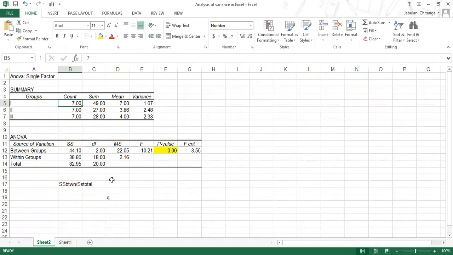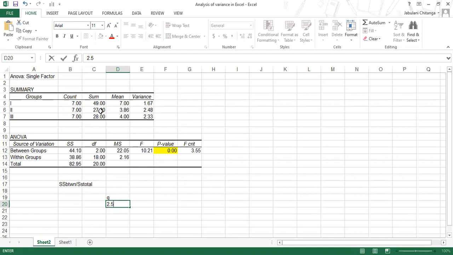So the difference you can determine, let's say for example, the Tukey HSD is 2.5. Let's say it's 2.5. What it means is that for any two groups to be significantly different from each other, the difference should be greater than 2.5. So for example, 7 minus 4, that is 3. So those two groups are significantly different from each other. And then also 7 minus 3.86, is it greater? Yes, it's 3.14, so it's greater than 2.5.